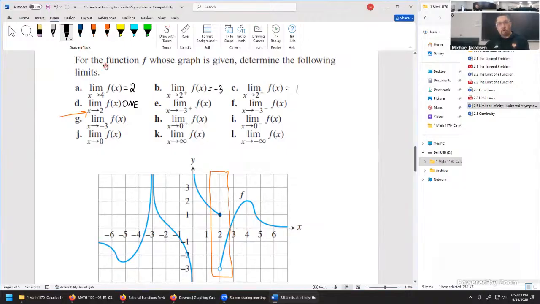It didn't say to explain why, and there's not a lot of space to explain why, so we wouldn't have to. I'll always look in the instructions verbatim when grading these. But if we did have to explain, we would say does not exist because the left-hand limit is -3, which is not equal to the right-hand limit, which is +1. Or you could say does not exist because there's a jump discontinuity. That's a fair and completely accurate way to answer it as well.